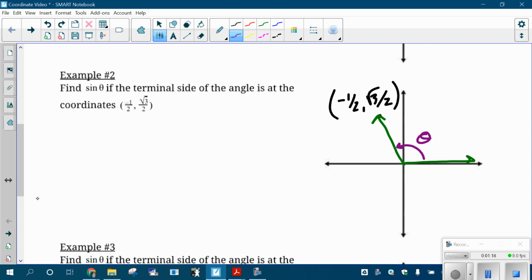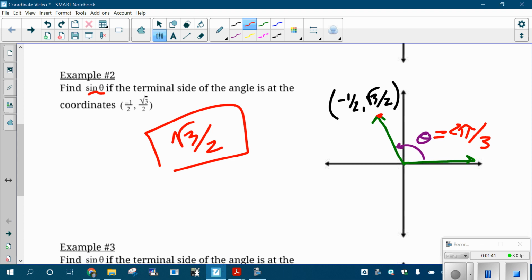Second question is actually even easier. They're asking us to find sine of the angle, and they're giving us the terminal side. So you probably draw it out, and you'd think about it, you'd look at this, and you'd go, oh, that's one of the coordinates I know, it's just flipped over there. Maybe you figured out that the angle is 2 pi thirds, and you thought the sine of it was the y coordinate, so you said root 3 over 2, which is correct. But you didn't even have to do any of this. If they give you the coordinates of the terminal side, and they ask you for the sine, sine's the y coordinate. That's it.